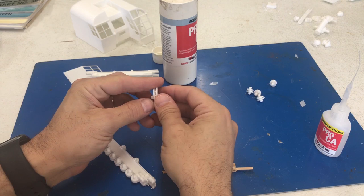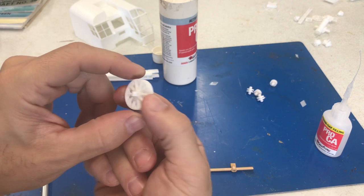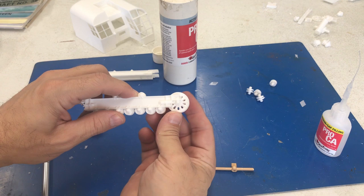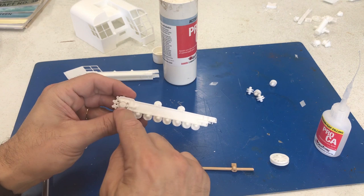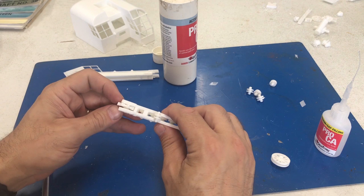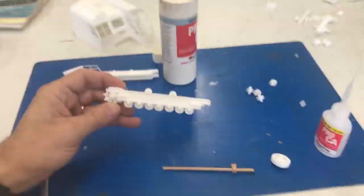The last two things we need to fix into place are the drive sprocket and the idler wheel. The idler is a two-piece setup, and we want to make sure we line up both of these flat spots on both sides plus also get the holes lined up. Once we get that in place, we'll glue those together and it'll get placed right inside there, nice and straight. As for the drive sprocket, it has another gear that gets fixed on the inside. They recommend you leave it off for right now because there's a chain that is going to be wrapped around it. When attaching this, take a look from overhead and make sure you get it as centered as possible, because that is going to help line up with the tracks.